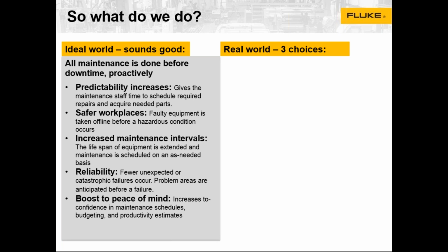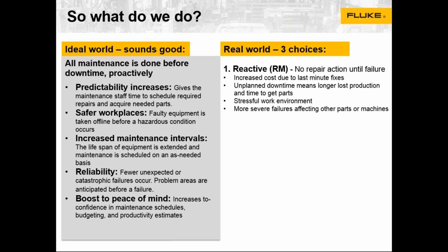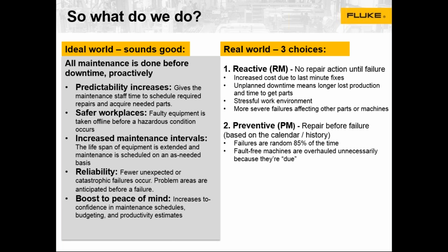So let's look at some real world struggles. And I know that most of you are seeing this. We all have tried to get away from reactive maintenance, because reactive maintenance means that we have these last-minute fixes. We have a stressful work environment. A lot of unplanned downtime means we have production losses. We have budgets that are being strained to the end.